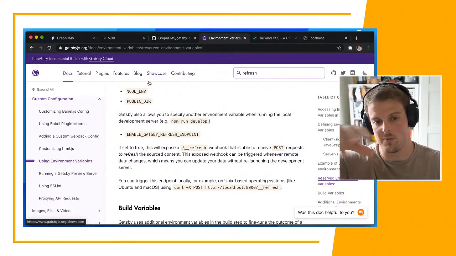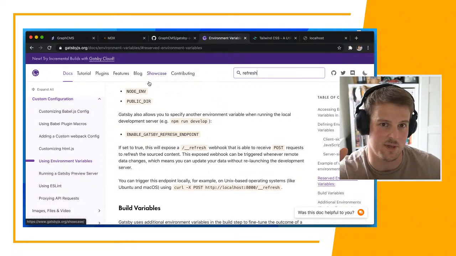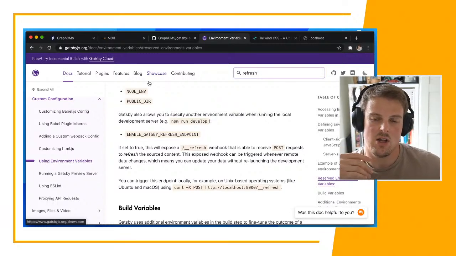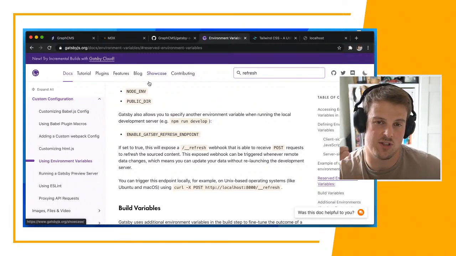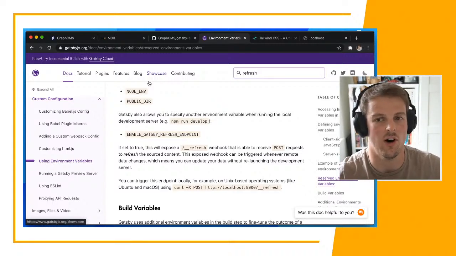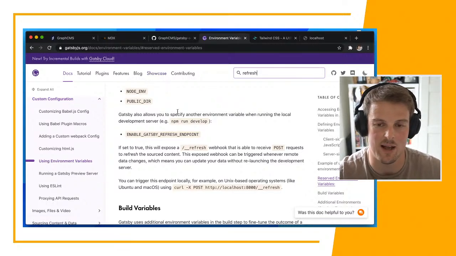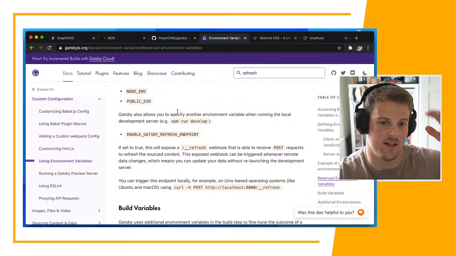When you're working with a headless CMS like this with Gatsby, because page queries are static and run at build time, you generally have to reload your Gatsby dev command to get the updated content from the CMS.